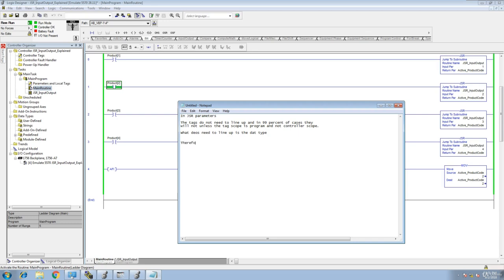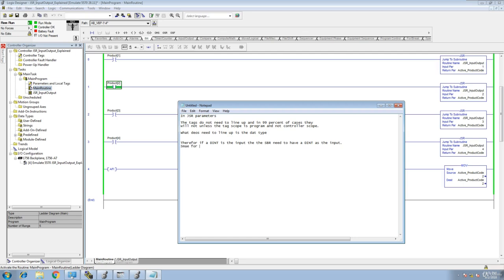So therefore, if a DINT is the input, then the JSR or the subroutine needs to have a DINT as the input.